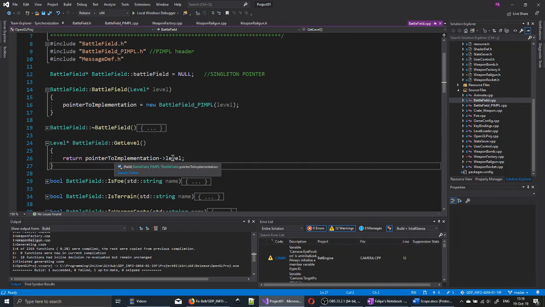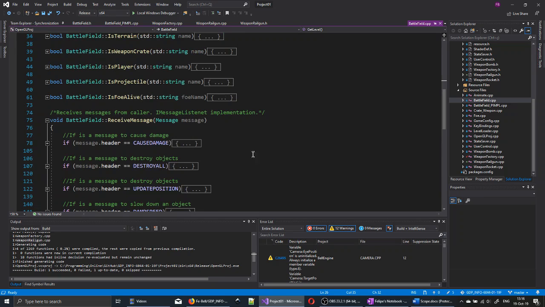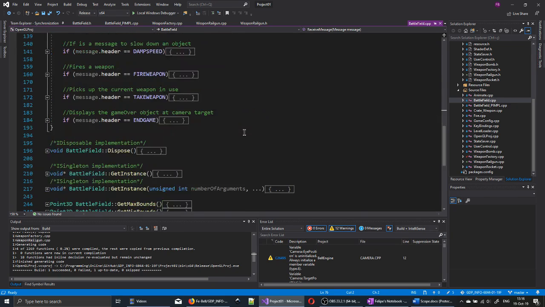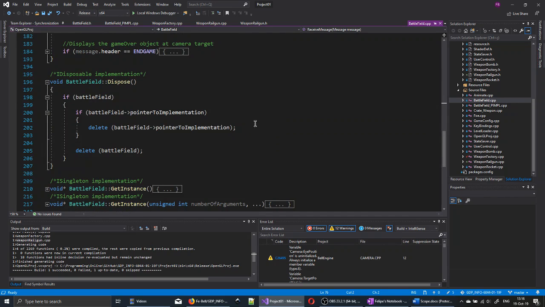Like this, for instance. There's a getLevel function that returns the level that's inside the pointer to implementation. Once the battlefield gets disposed, it will get rid of this object. Like this.